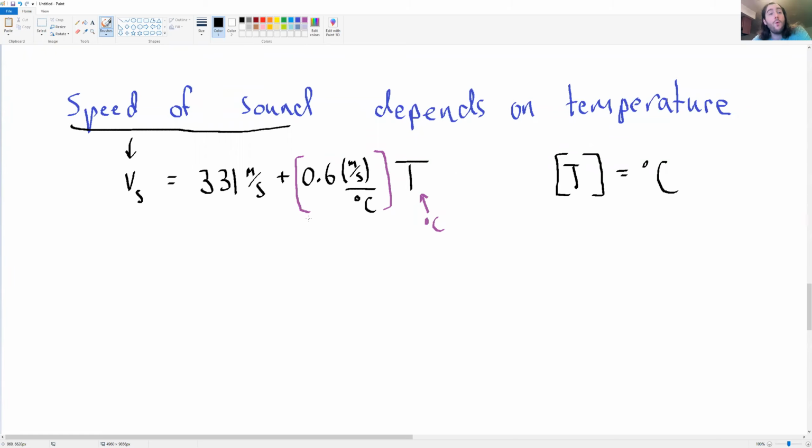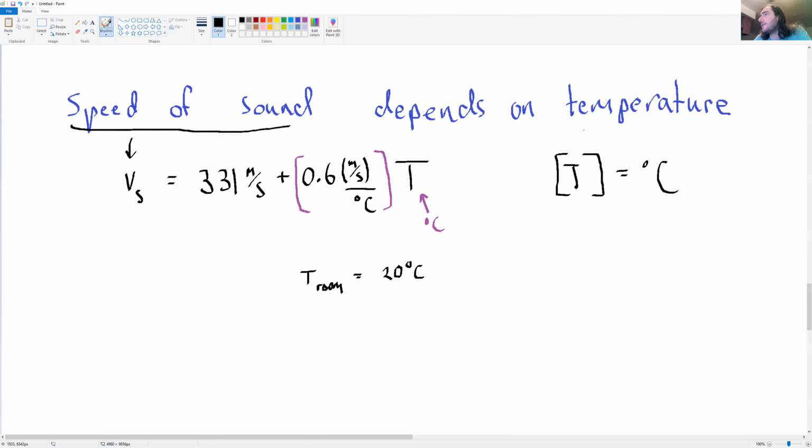Okay, very good. Now, what is the speed of sound at room temperature? We take room temperature to be 20 degrees Celsius. That's just a definition. Most people don't have their thermostat set to 20 degrees Celsius because that's about 68 degrees Fahrenheit, and I think most people would consider that pretty cold. But that's what we use as the definition for room temperature, 20 degrees Celsius.